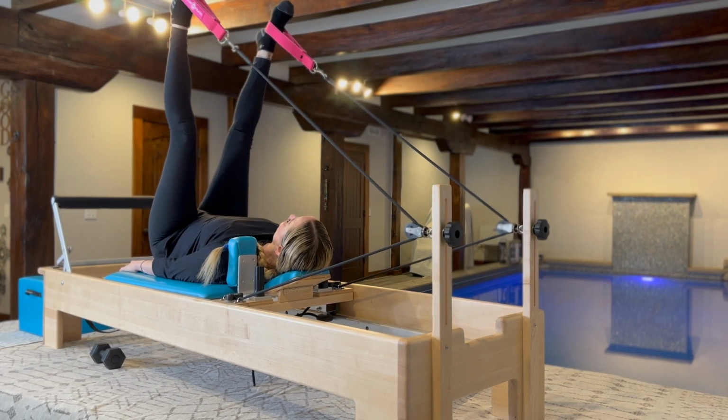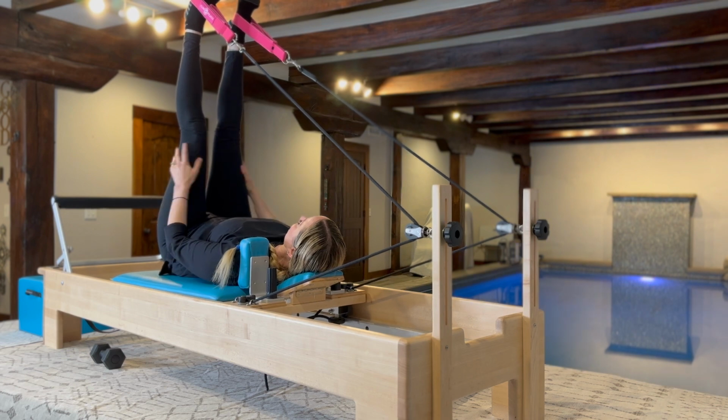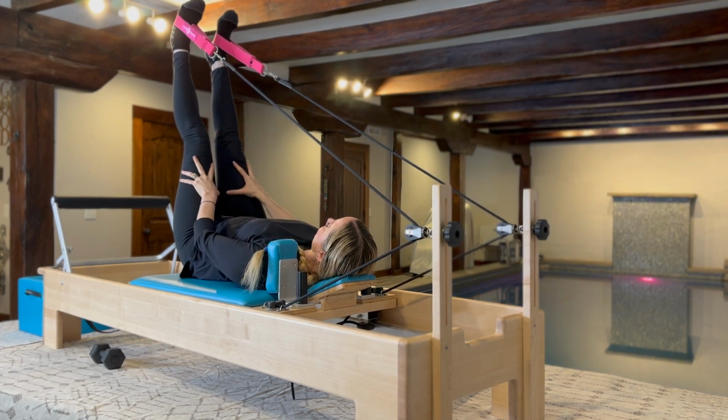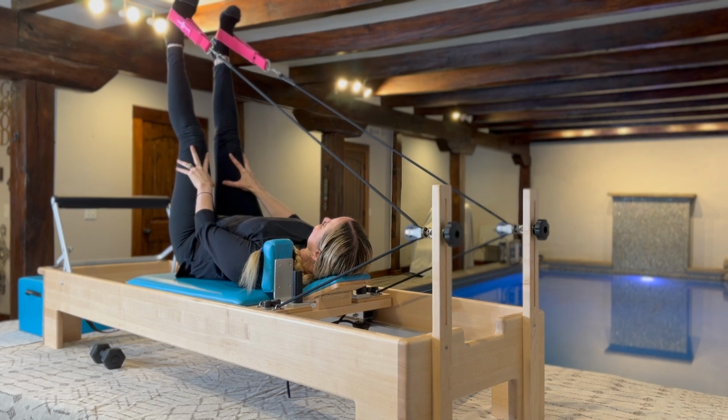And then just hang out for a breath. Really focus on that neutral pelvis and find where you feel that nice hamstring stretch. Everyone will be different. So we want to really focus on keeping the pelvis neutral. I'm starting to untuck. My hamstrings are really tight right now. So get a nice stretch.